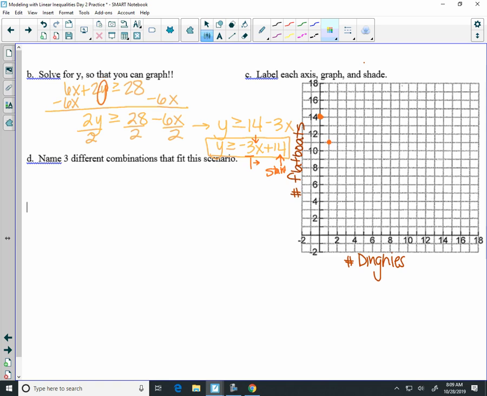And before I go any further, I'm just going to check the scale here. Each one of my x and my y-axis are both going up by 1. So I'm in good shape here. I'm going to go down 3, right 1. It's okay that our x-intercept isn't beautiful. I'm going to make that line as nicely as I can. And it is a solid line here because we have an equal to. And then we're shading here, y is greater than, so we're shading above.